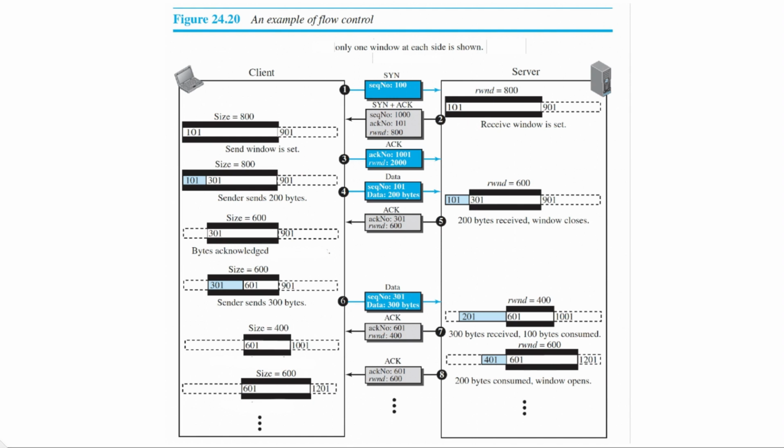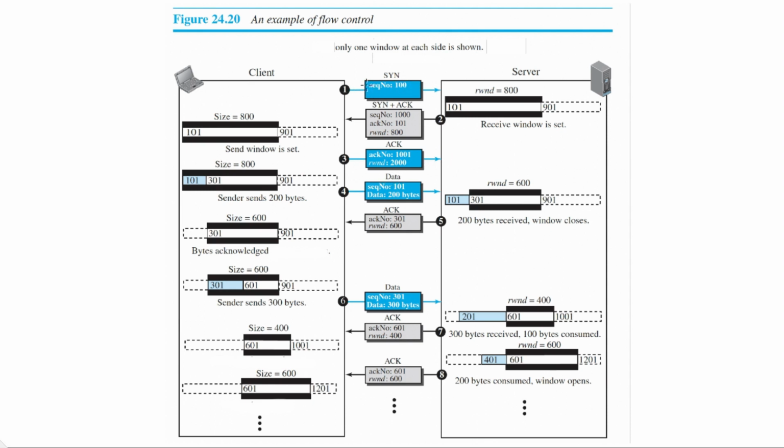So the first phase is connection establishment, which means the client will send a SYN packet and the server will send a SYN plus ACK, and then the client will send the ACK. In this last ACK, the client can also send some data if it has data. Let's suppose it is only sending the ACK, not the data. Till now the story is very clear.